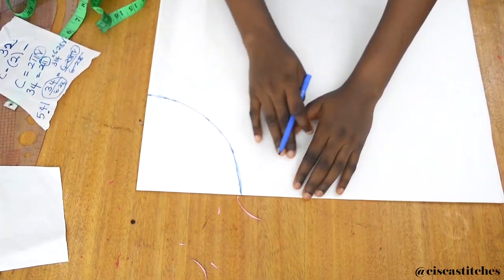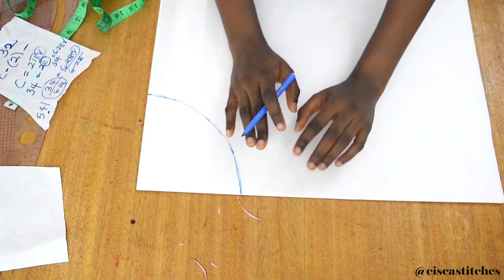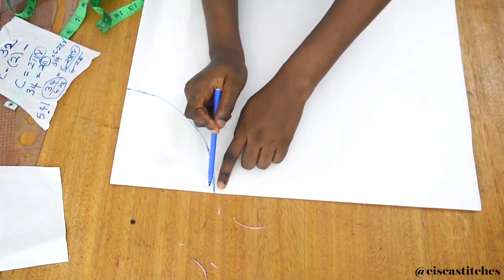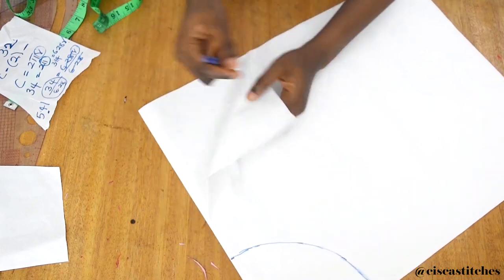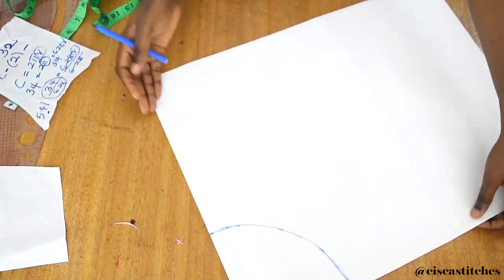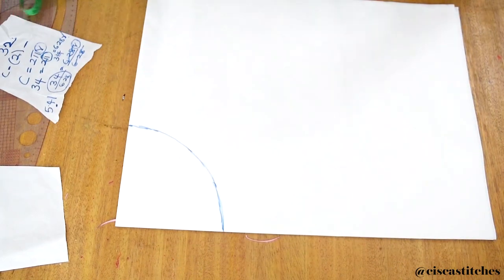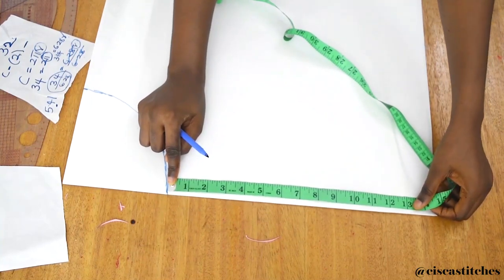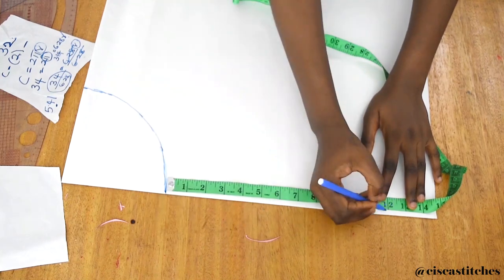In order to mark the length of this flare, I'm going to be using the front first. The front length is always longer than the side as you saw. I'm going to come to this part that is folded, not this side that is open. Here is going to be front and back, here is going to be the side. Let's say I want to go with a front length of 12 inches inclusive of seam allowance. From this point now I'm going to mark that 12 inches.